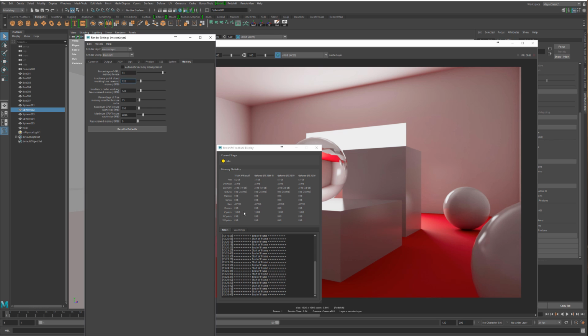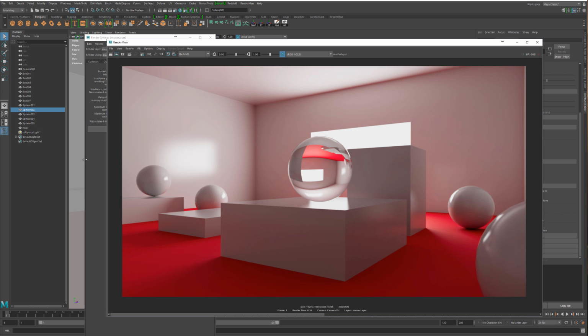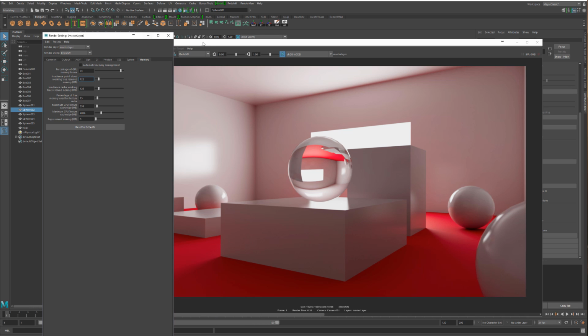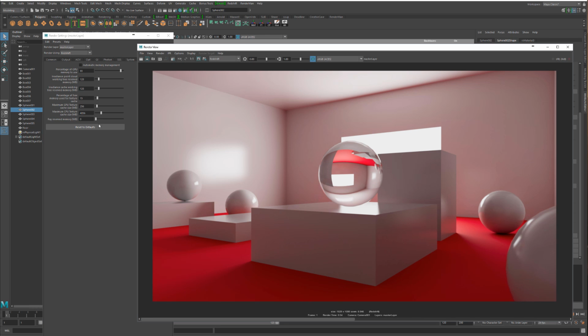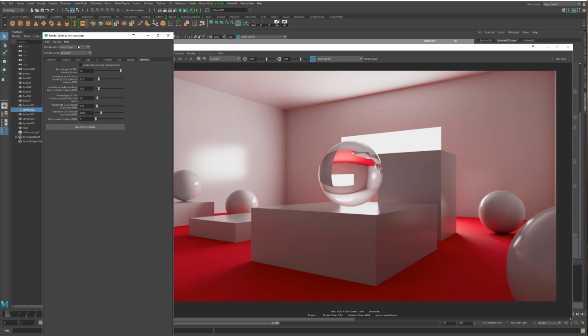the cache, if your image gets really big or really complicated, what will happen is Redshift will just spit out an error saying your cache isn't large enough, it can't render. And so what you want to do is go into these settings, in the memory settings, and make sure that your caches are big enough. So you could crank this up to 512 or whatever, right? Whatever number you need to get it up to so that it starts rendering. So let's just keep that back at default.